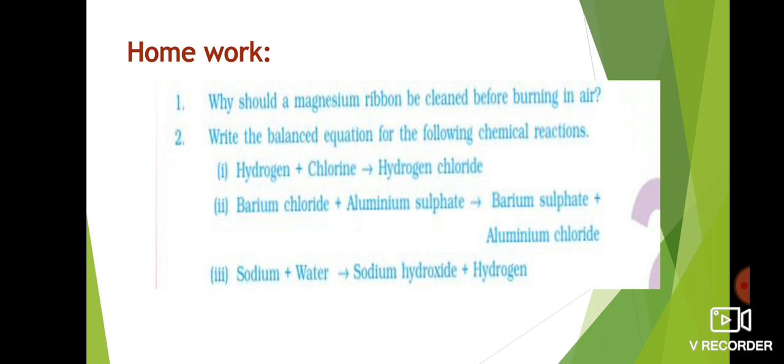Next, I will give you the homework. First question: why should a magnesium ribbon be cleaned before burning in air? Second question: write the balanced equation for the following chemical reactions. First, hydrogen plus chlorine gives hydrogen chloride. Second, barium chloride plus aluminum sulfate gives barium sulfate and aluminum chloride. Next, sodium reacts with water to form sodium hydroxide and hydrogen gas. Don't write the physical states, it is not necessary. You just write the chemical formulas.